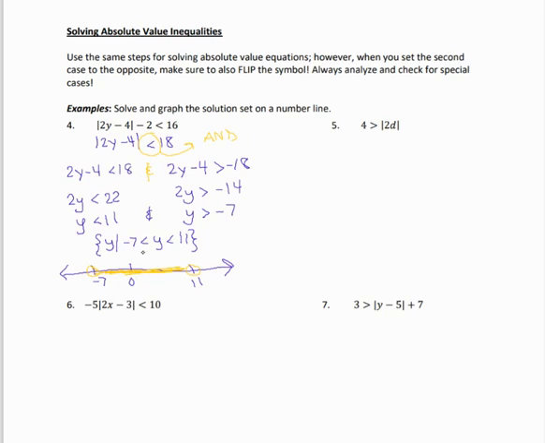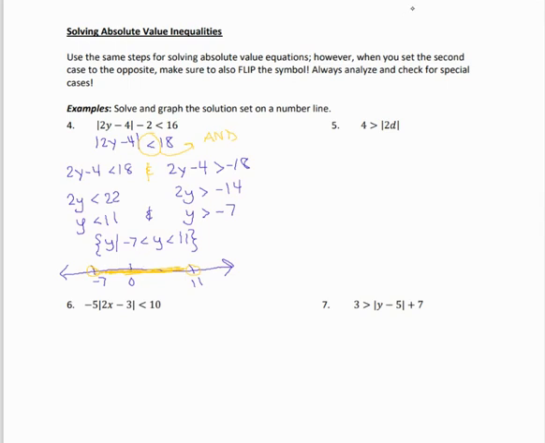Remember, this is a nice normal case, no special case. I could always analyze back up here, right? This is saying an absolute value being less than positive 18. Absolute value is positive. I do have some positive numbers less than 18. So there are some possible solutions. It wouldn't be every solution, because you can't have negative answers, but I would get a bunch. And that's what demonstrates my solution there.